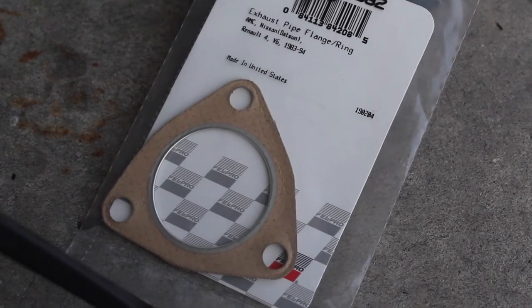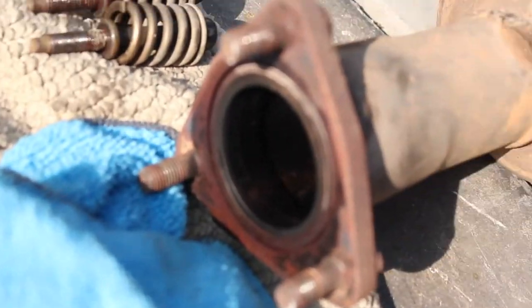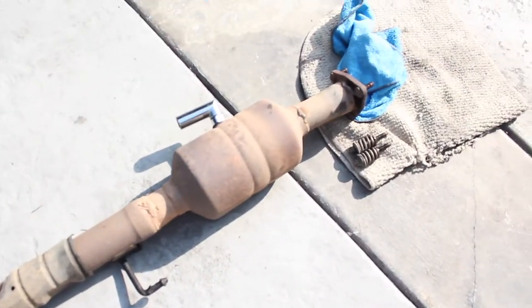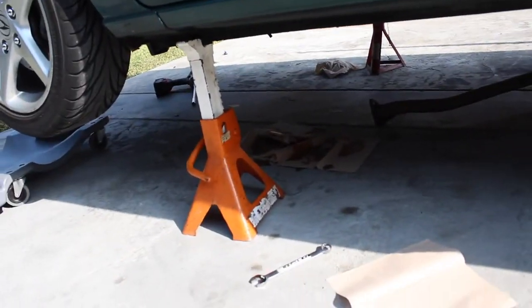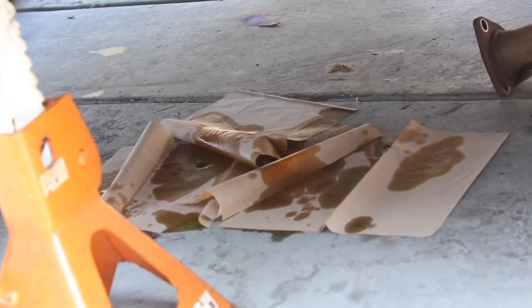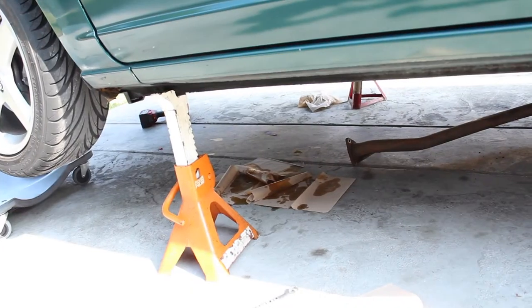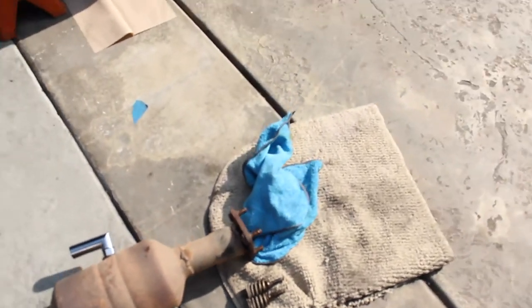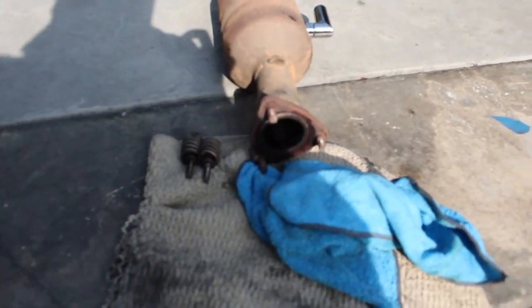All right. I made a run to O'Reilly's, but I didn't film it because I wasn't thinking. I wasn't using my head. Because there is currently no gasket on this part of the exhaust. There's a gasket on this end, but not on that end. And all my power steering fluid is leaking. That's bad. Well, just the everyday Honda problems. So on the other end of that pipe, it attaches to there, but there's no gasket. So let's install that gasket.